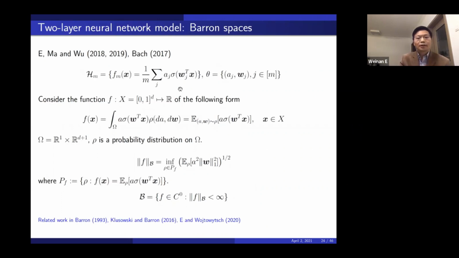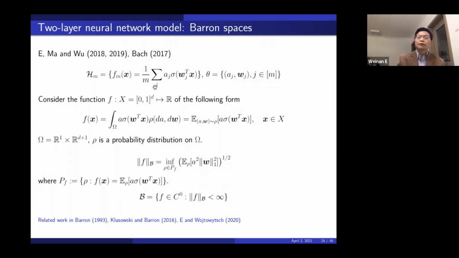So now let's go back and look at two-layer neural networks. As I said, this is the definition of two-layer neural networks. Now sigma is the general activation function. As a matter of fact, it's not general. This sigma should be the ReLU activation function. So sigma of x is equal to x if x is positive, and it's equal to 0 if x is negative. So sigma is that specific function. And this is the so-called hypothesis space for two-layer neural networks. And we want to ask the question, what kinds of functions can be approximated by these two-layer neural networks efficiently? Efficiently, by which we mean that the convergence rate does not suffer from the curse of dimensionality.